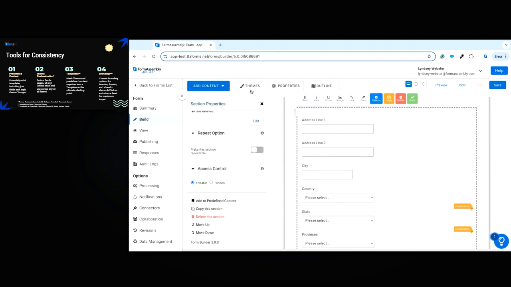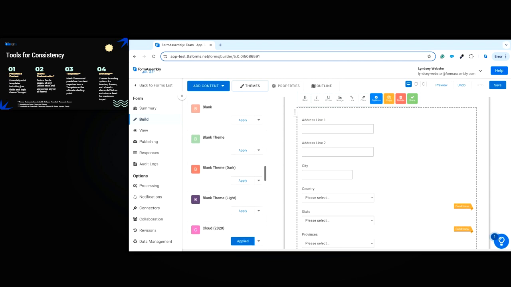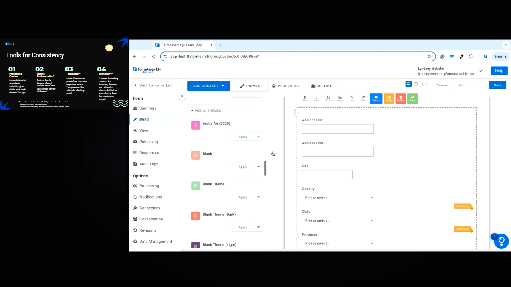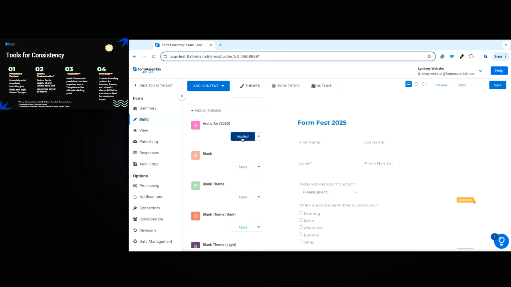So that theme customization. If I select my themes, you can see here I've created a bunch of themes, but we have all different ones that we could pick from, right? So maybe I like the look of Arctic air. So I can take a look at Arctic air, but the colors don't really match my brand.